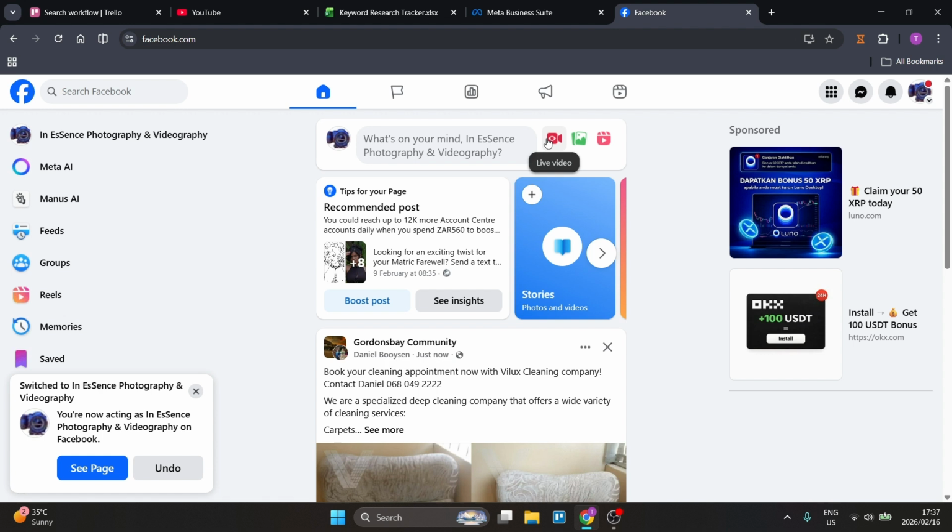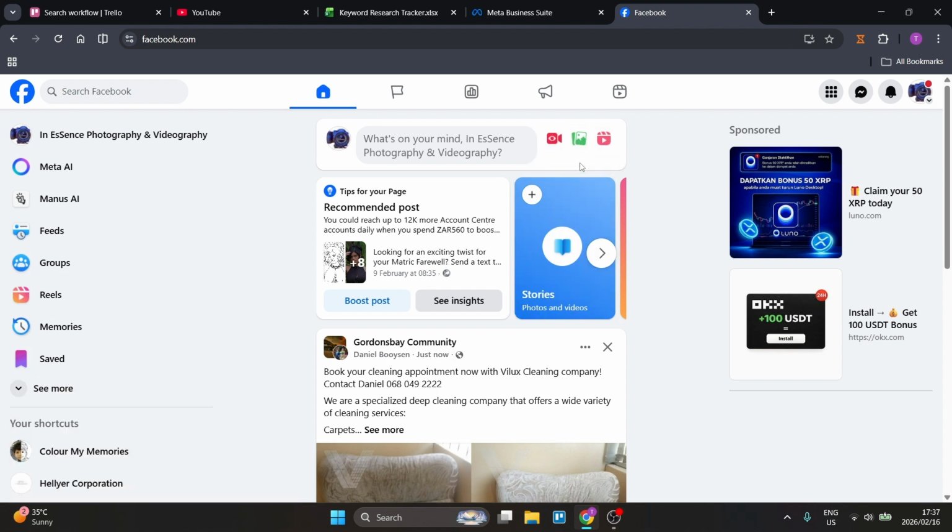So here, of course, you can have your photos or videos, or you can upload a reel. And this will basically allow you to just create one piece of content. And it'll also only allow you to just post it immediately, and that's it. And there's a better way of doing this.